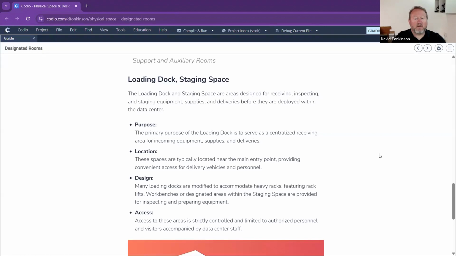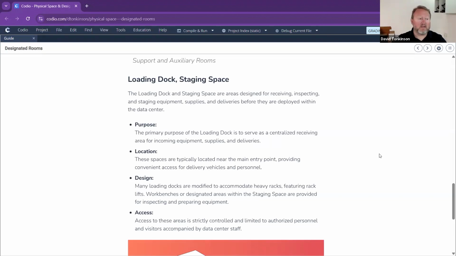And then, of course, we have the loading and staging spaces. This is where we are bringing in large pieces of equipment rather than just an individual coming in with a suitcase or with a single-use service tucked under his arm. If we are bringing lots of different equipment in, including the racks, so the physical hardware, as well as things such as your larger used systems and larger used servers, then this is basically where we would load those in. They're designed for heavy equipment.